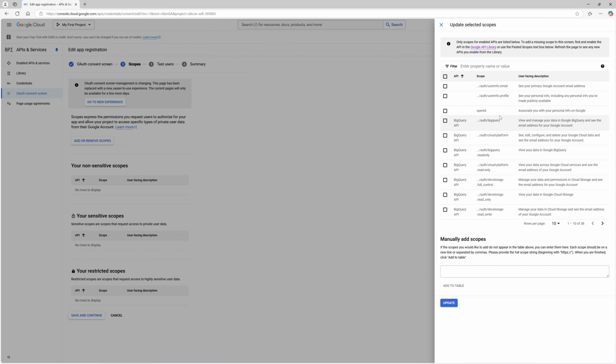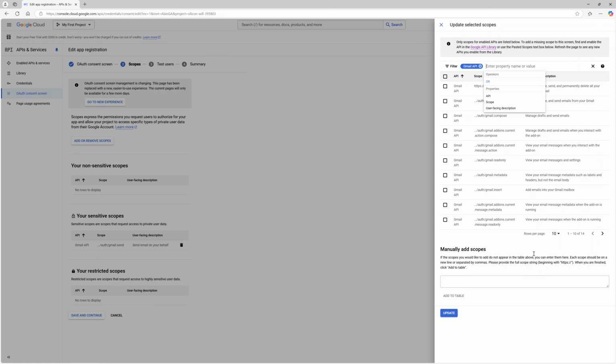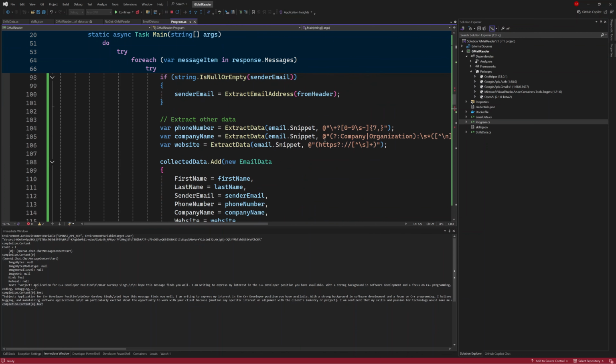For now, I'm just going to add the Gmail API, the first one. I think the first one should be good enough. Manage, I don't think so. Okay, let's uncheck this one, go to the first, save, and run it.